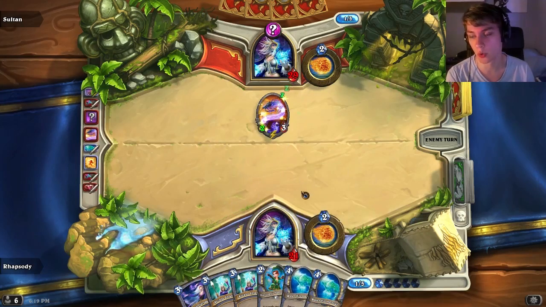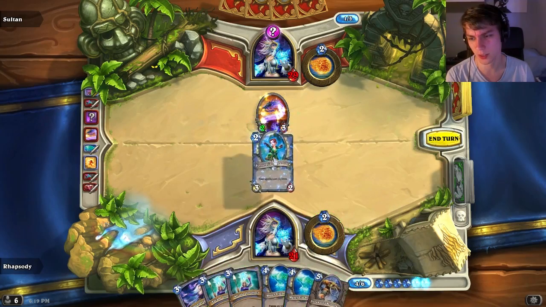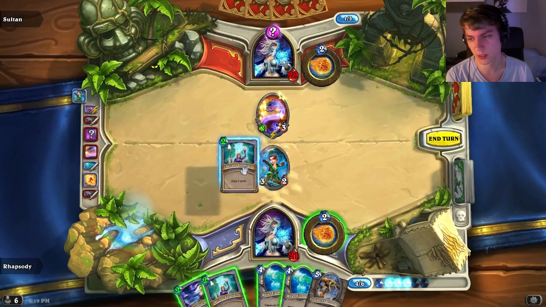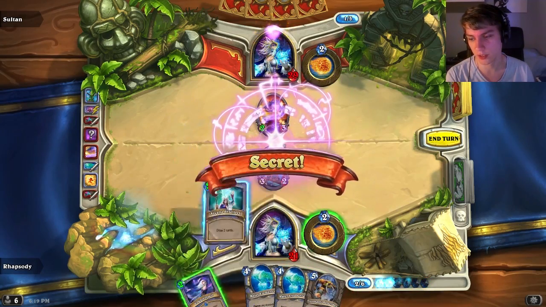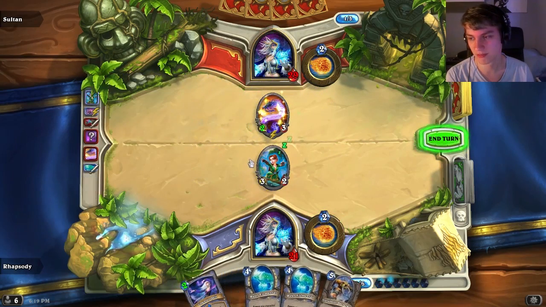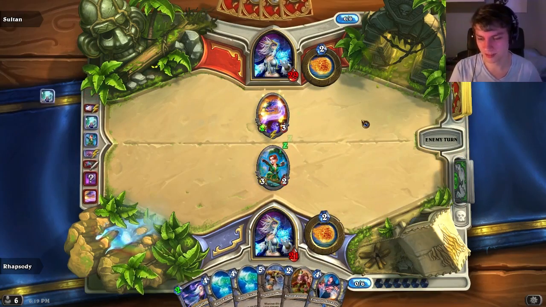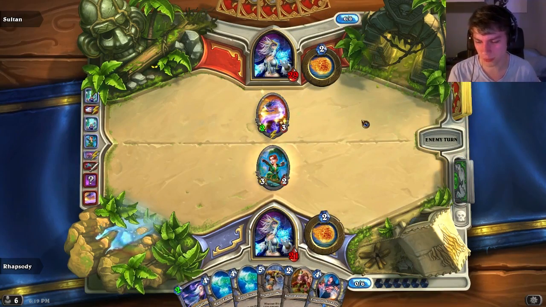So I could play a Water Elemental and something else, but it would have to be really good. So, Sorcerer's Apprentice. Arcane Intellect. Into Arcane Intellect. I mean... Don't try and stop me from drawing, bro. How fucking dare you? It's rude as shit.